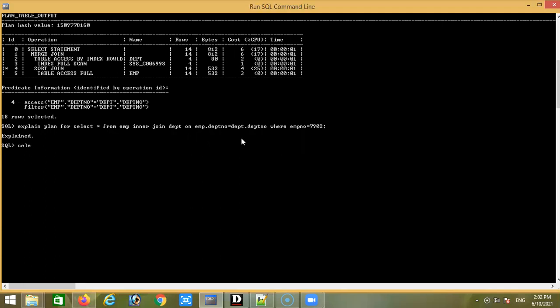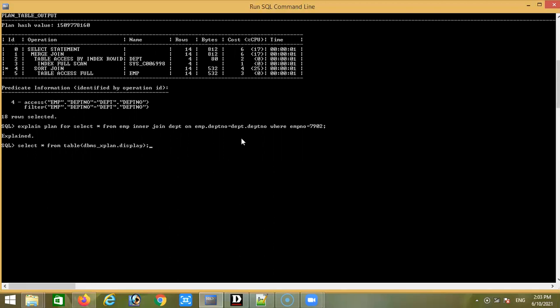So select star from table dbms_xplan.display.